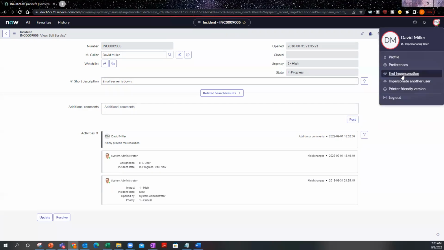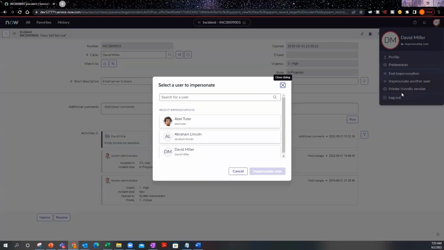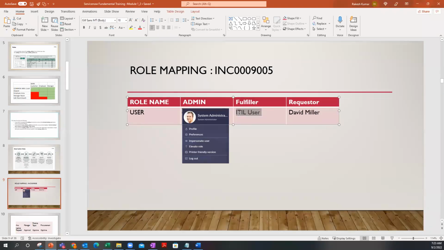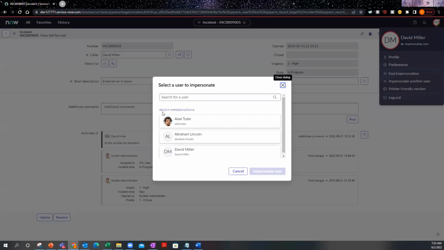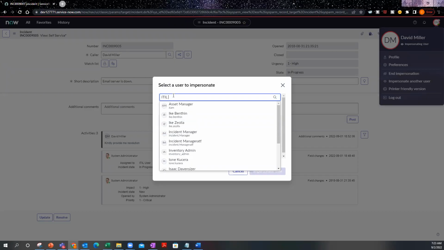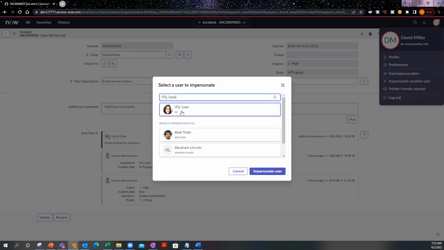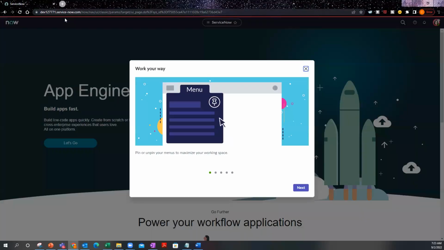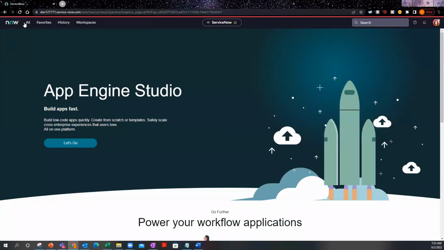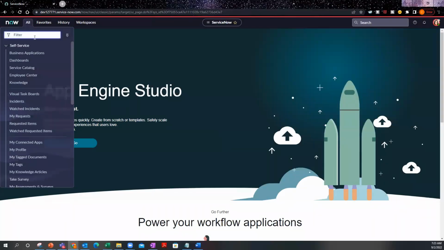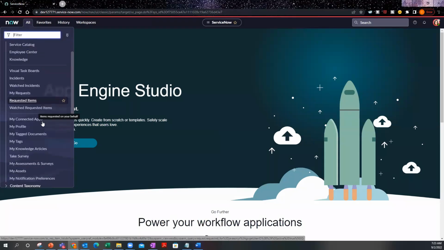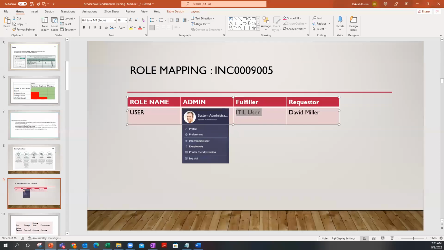Now I'll end the impersonation. I will try to impersonate the other user, whoever is the fulfiller. Fulfiller is what? ITIL user. So the ITIL user can see the same incident, but the look and feel is different.